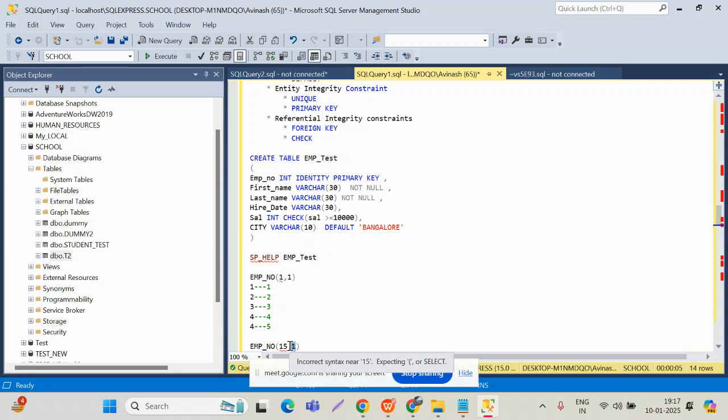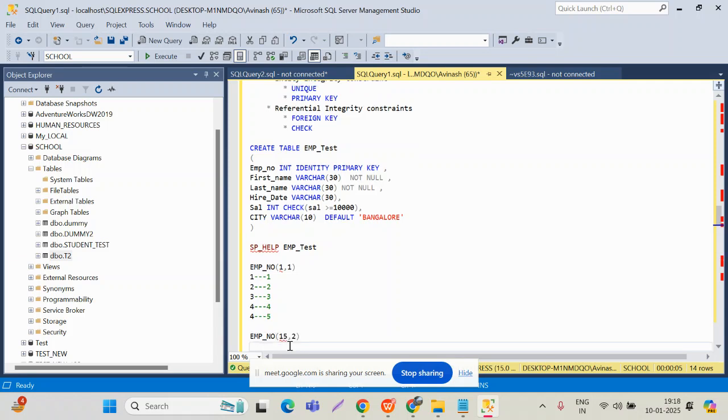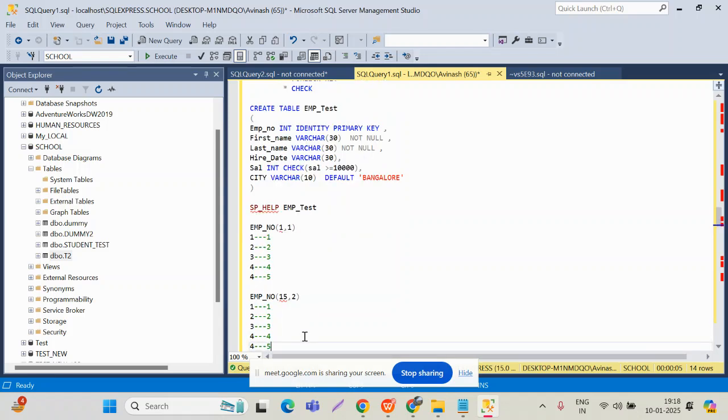And one more requirement is that when the second row and third row get inserted into the table, the increment should happen by 2, not by 1, based on your requirement. In my case, I am just showing you an example: if I give an increment of 2, then when the first row gets inserted into this table, the identity value starts from 15, because the seed is defined as 15.